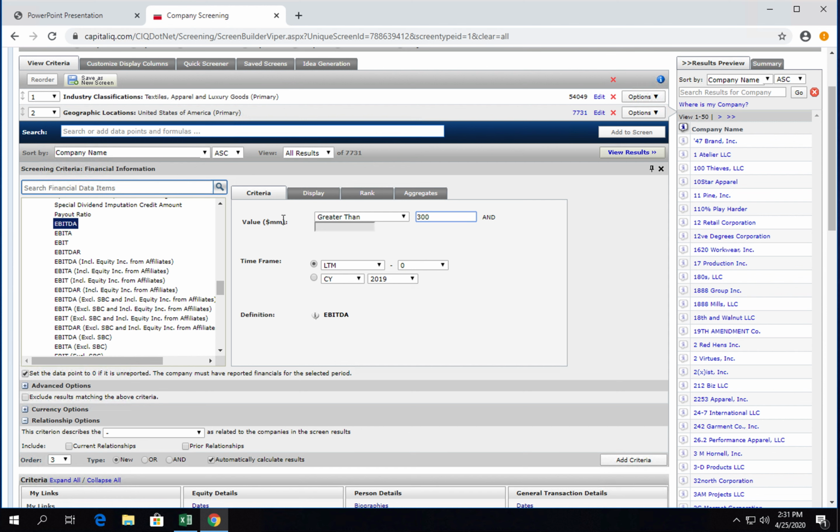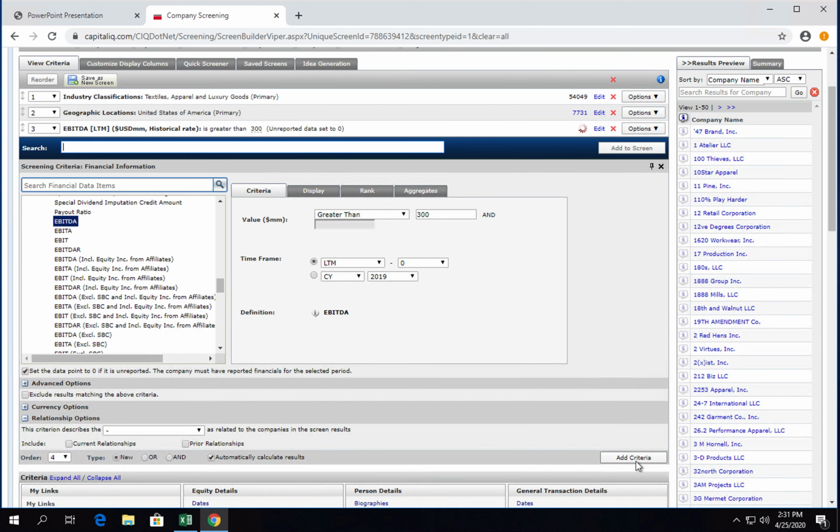It'll remind you, like here and anywhere else that there's financial data, but it's always good to keep in mind that it's already in millions, so you don't have to add all the zeros after that. And then we want the time frame to be last 12 months. That's what LTM means. So it's good, last 12 months, and then we're going to add criteria.